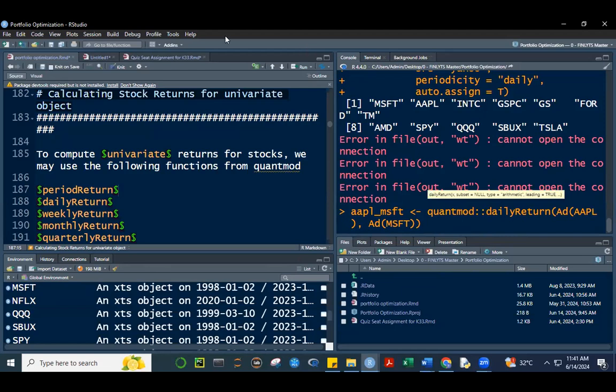I'll wait for your feedback, class, in the chat box to inform me what happened in this run. So we're getting the daily return for the adjusted price of Apple and Microsoft.